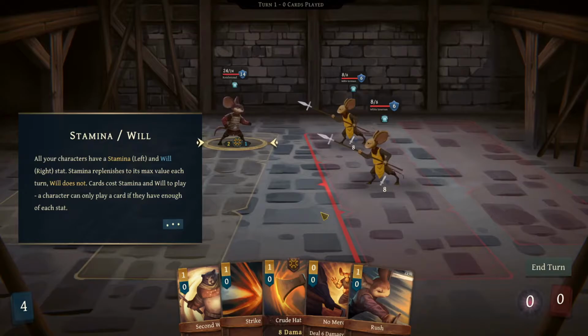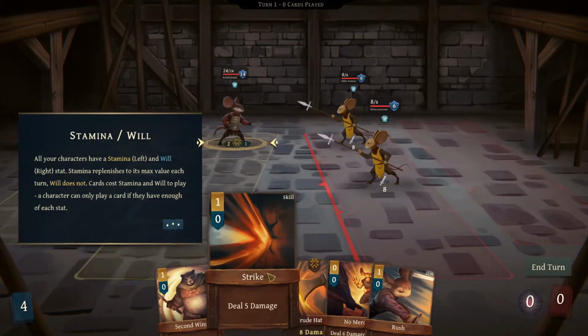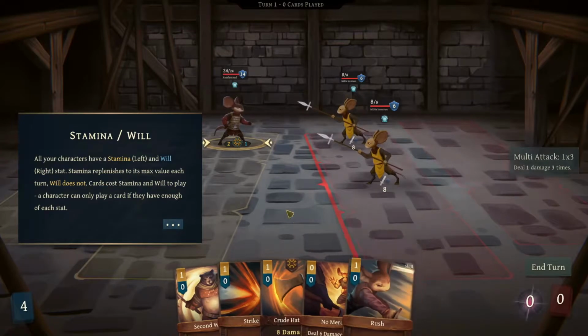A character can only play a card if they have enough of each stat. And so we can see this card requires 1 stamina, 1 or 0 will, 1 stamina, 1 and nothing, 0 and 0, and 1 and 0.